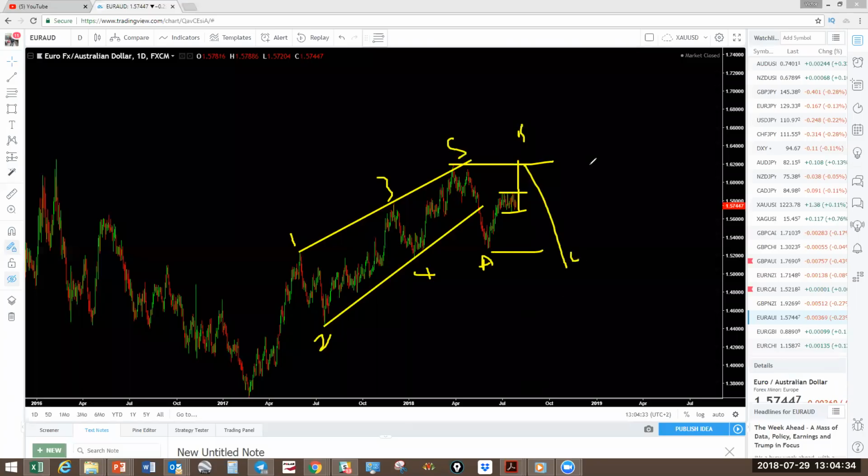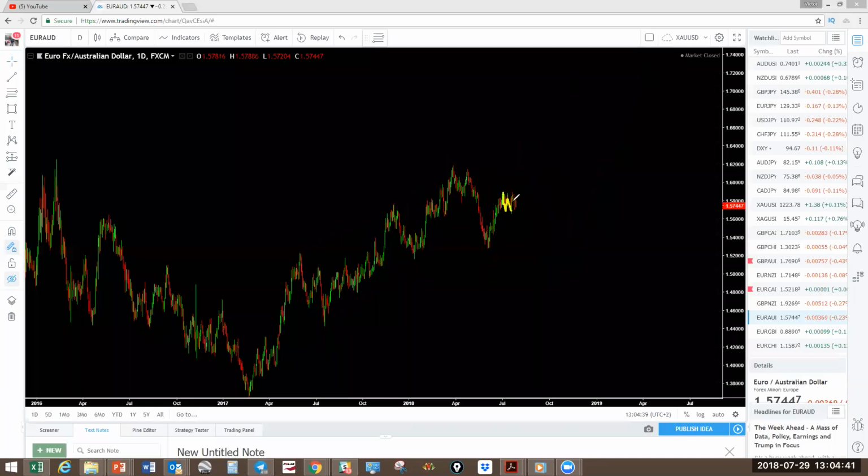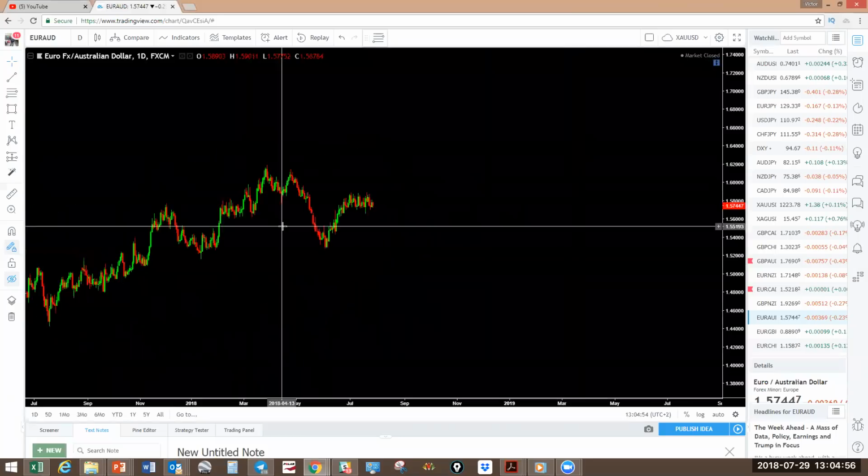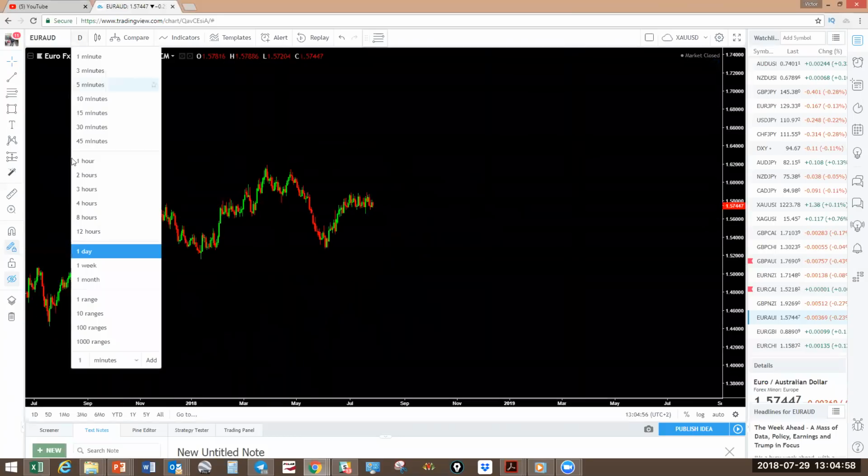So if we get a move like this, then that means there's still continuation to the upside on this pair. For now, you've got this correction here. You need to wait for this correction to complete and get a nice entry point to at least retrace that. It may even break it if it's going to give us an expanding flat and break that before it goes. Either way, it doesn't matter, but let's see how you can take advantage here. Let's look at the 4-hour.